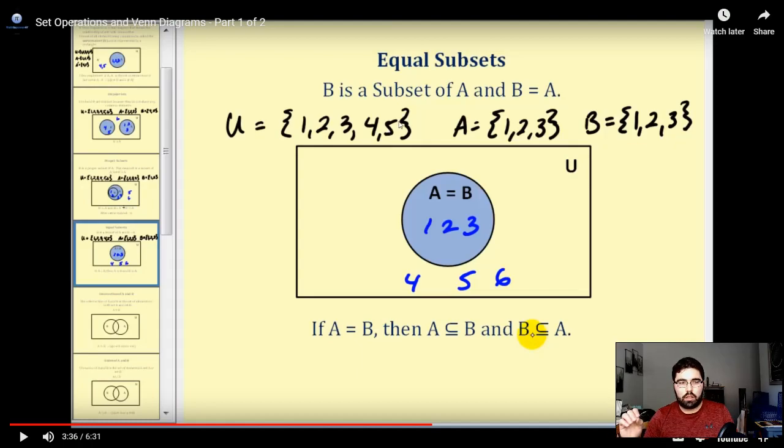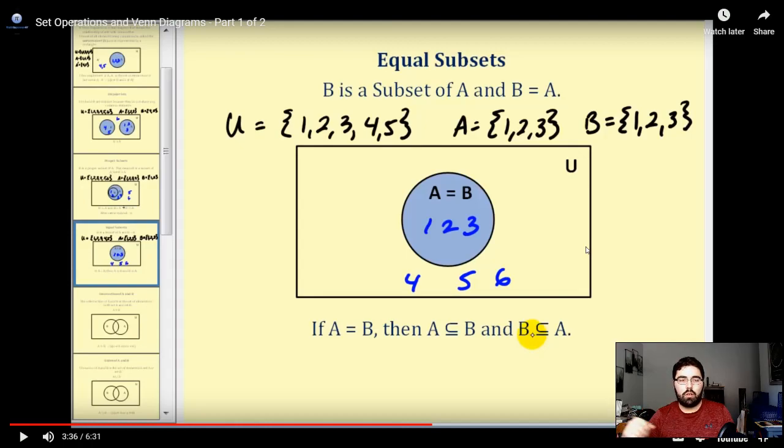Side note, and this is kind of what I was saying in the beginning where you have to pay careful attention to these videos. He made a mistake here. He's been using 1, 2, 3, 4, 5, 6 the whole time. And notice here, he put the universal set as 1, 2, 3, 4, 5, but then here he actually included the 6. That's an error. And that is where you watching this video have to pay attention to things like that.